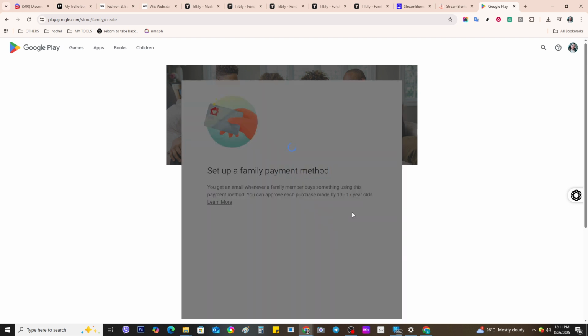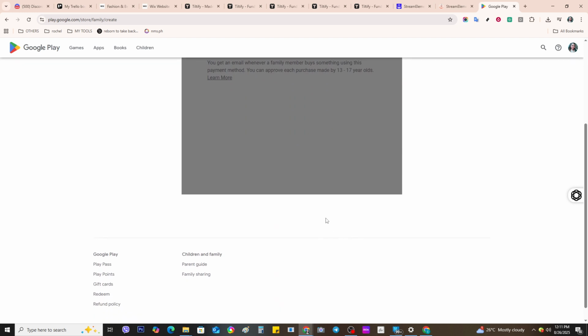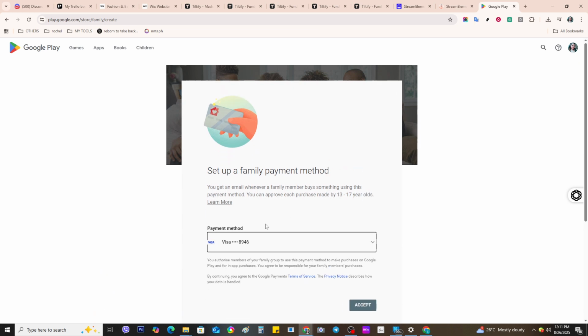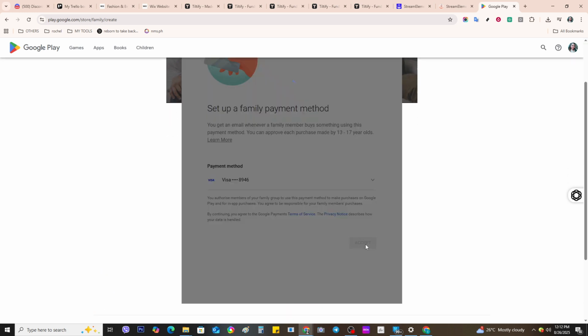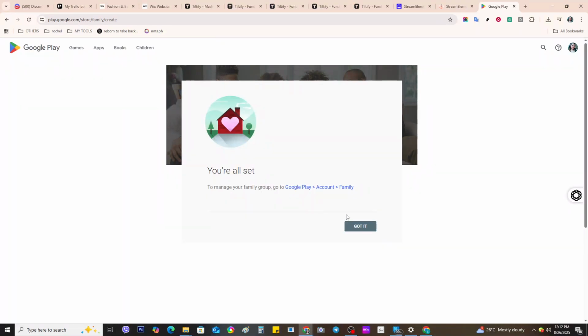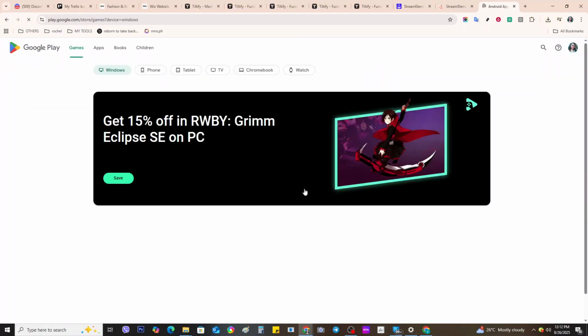Moving on, another way to make use of your Play balance is by purchasing Google Play gift cards, available if your country supports this feature. You can use your Play balance to purchase these gift cards. Once you've got a gift card, you can redeem it on the other Gmail account that you wish to share content with. This provides a great workaround to transfer purchasing power. However, do ensure you check the availability in your region, since gift card purchases with Play balance aren't permitted everywhere.